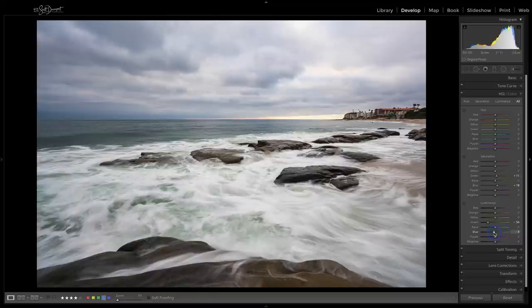That's cool. Visit the oranges. So if I nudge orange, I'm watching a few places right now. I'm watching the beach, I'm watching the rocks, and the horizon. And let's pull that back. Put it back up somewhere in between there. It's a subtler touch. What else do we want to do with, and this was the yellow area. So if I take the yellows and nudge that toward orange, that's going to affect the horizon line.